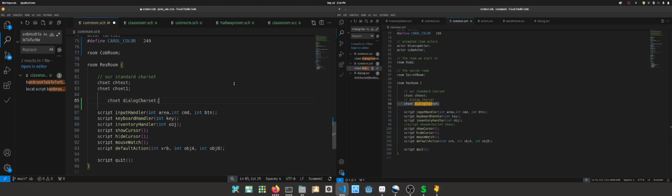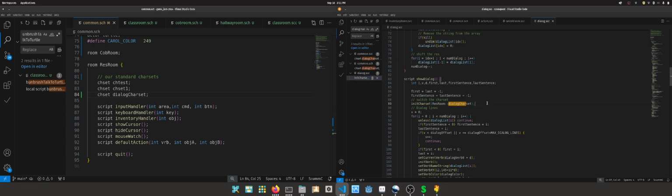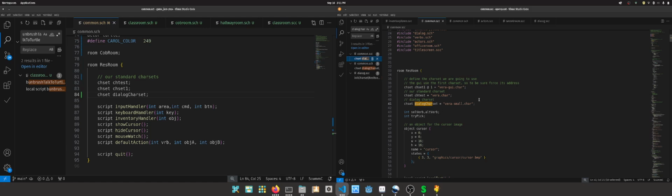So we're gonna set the dialog char set. And then we actually load dialog char set. So this is actually being loaded in the. That might resolve our problem that I've seen actually. Let's see.